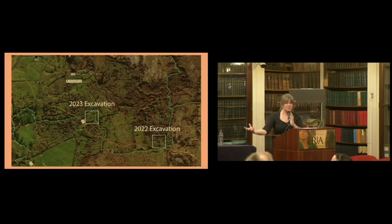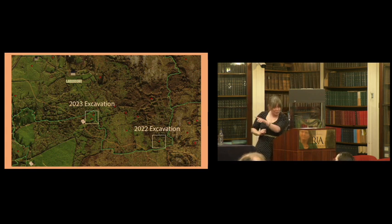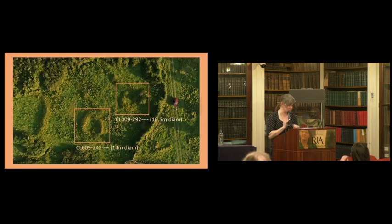Just because we did one dig, I felt that we had a lot more questions after the excavation. We still couldn't confirm what these sites were used for, so I decided to go back. And of course, not 400 metres away in the neighbouring farmer's land, he actually had one recorded hut site, and there was actually a second one beside it. So I decided, I'll go back again. I asked that farmer, he was very obliging, and I said, sure, look, if I'm going to do one trench, I'll do two, and dig the two hut sites and see what we get.